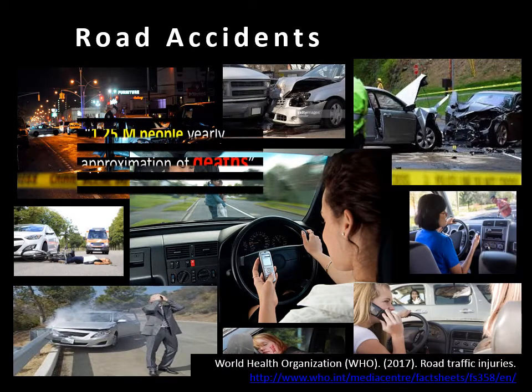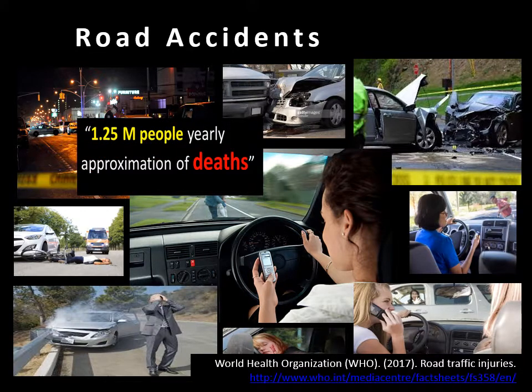Road accident is one of the reasons of deaths across the globe, with a yearly approximation of 1.25 million people. The risk factors of these incidents are human error, speeding, driving under the influence of alcohol and other psychoactive substances, non-use of safety measures such as helmets, seat belts, and others, and distracted driving, which is caused by mobile phones.